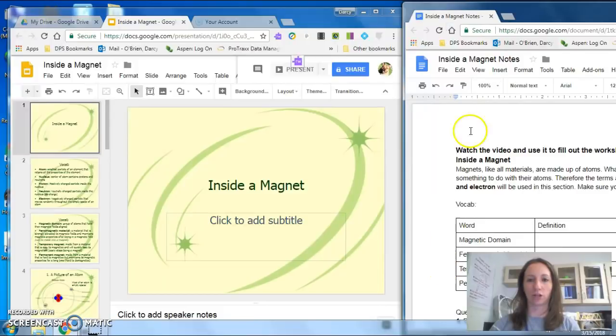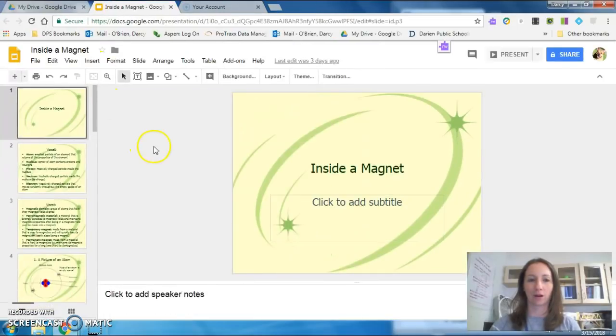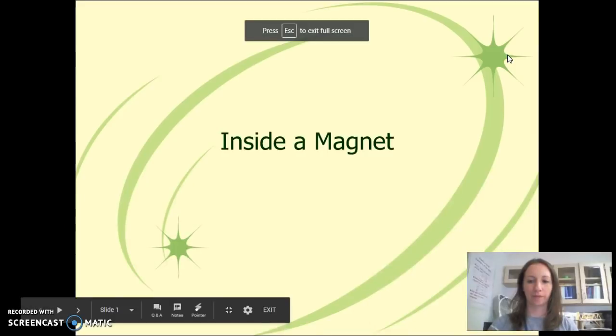And then you can adjust them and make them the size that you want them to be, so that you can then type into them. So that's an option if you want to be able to have them both open next to each other. Alright, so I'm going to get started now.